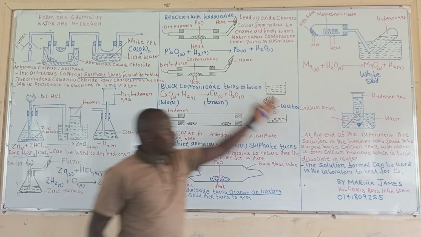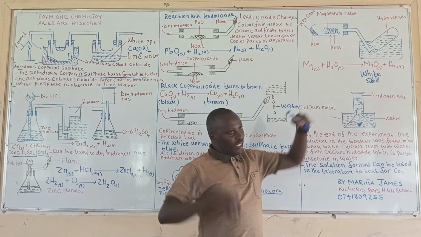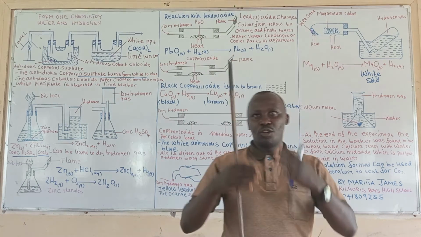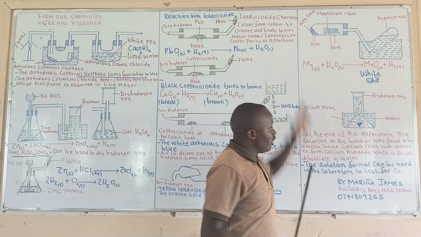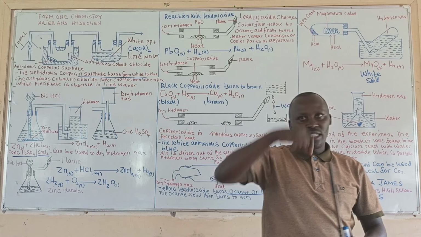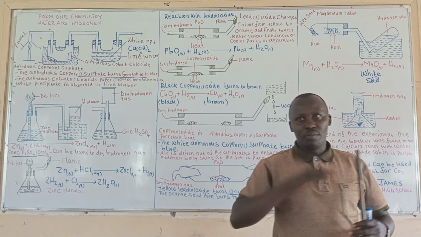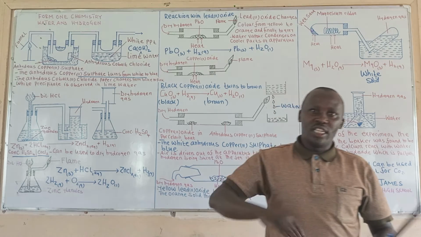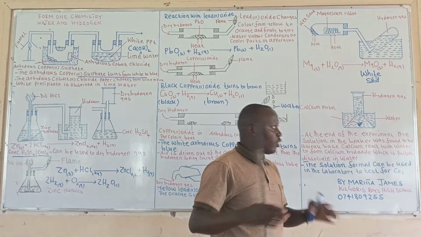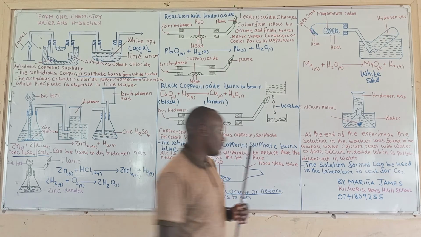So how do you confirm that the gas produced is hydrogen? If you are required to describe a laboratory experiment to confirm that the gas produced is hydrogen gas, what you normally do is use a burning splint, and you lower the burning splint into a gas jar suspected to contain hydrogen. The observation you will make is that the hydrogen extinguishes the burning splint with a pop sound. That is simply how you can confirm that the gas produced is hydrogen.